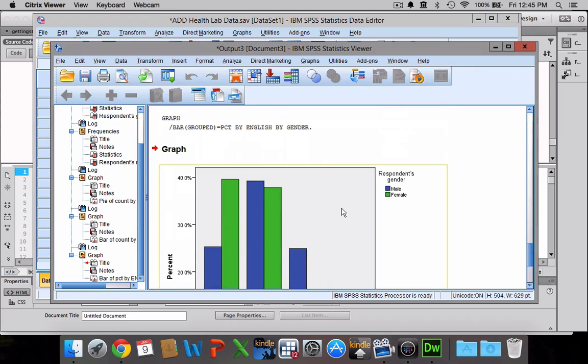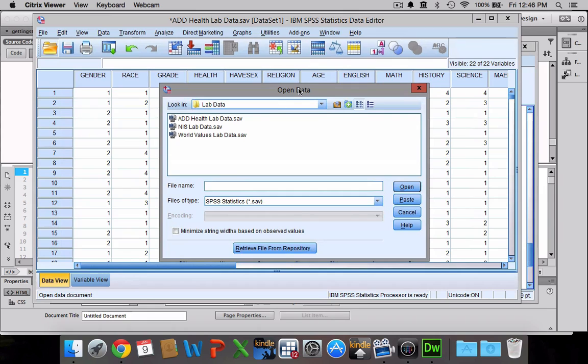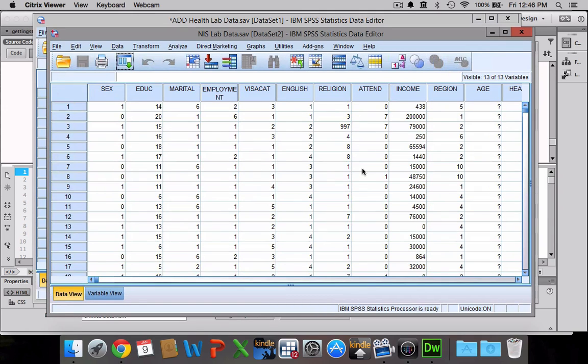Okay, so the last type of graph that you'll have to make is a histogram, which can only be used with interval ratio level data. So to get a good interval ratio level variable, I'm going to open a new data set. So I can click on either one of these, open these folders. And sooner or later, it will open up my lab data folder. You might have to point SPSS to that folder again. For me, it just remembers it for some reason. So I'm going to go with the NIS lab data. And again, you'll have to let it think for a second. And lo and behold, there are my NIS lab data.